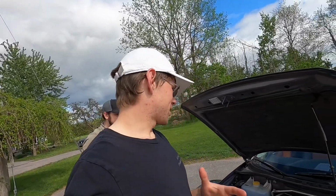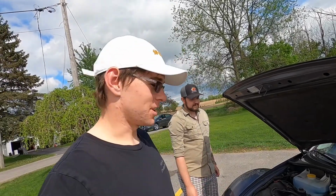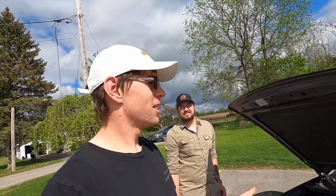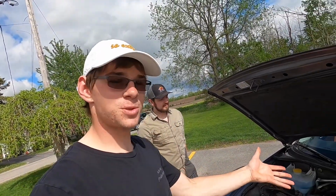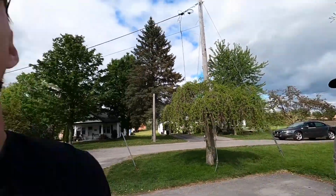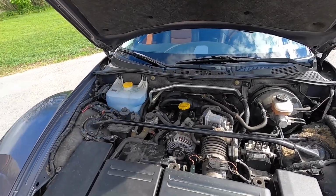In keeping with talking about the character of the car, as I said earlier, I just went for my first ride in any sort of rotary vehicle ever, and when we first got in it, my brain was telling me we're getting high up in the revs because of the sound of the engine. I look over and we're at what, 4,000 or 5,000 out of 9,000? Yeah, 9,500 around there. I've never been in a V12 car, but this was so smooth. Like, that is not a smooth engine car. The Celica is kind of smooth. It's not smooth anymore after riding in this. This was so buttery smooth, it was unbelievable.